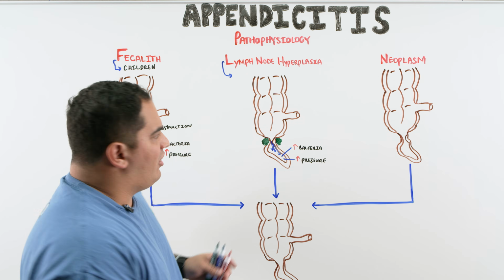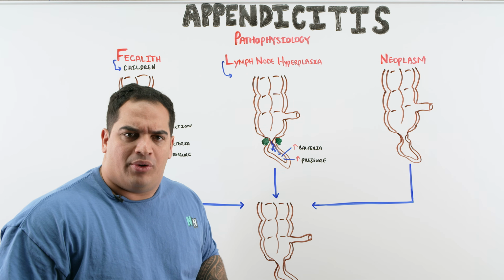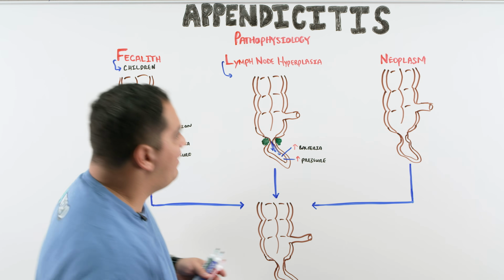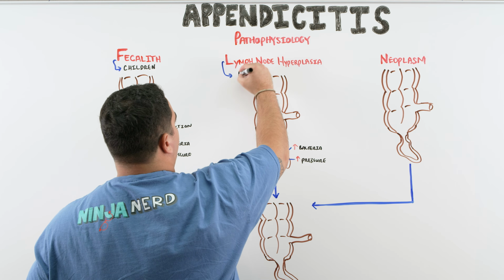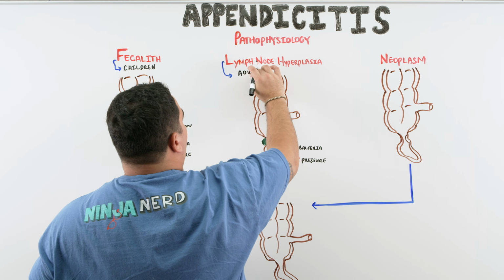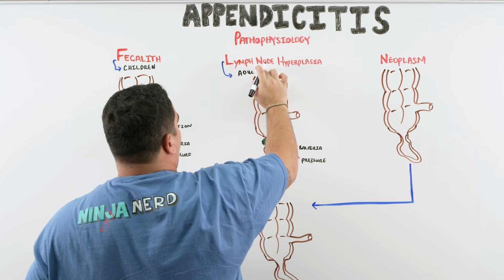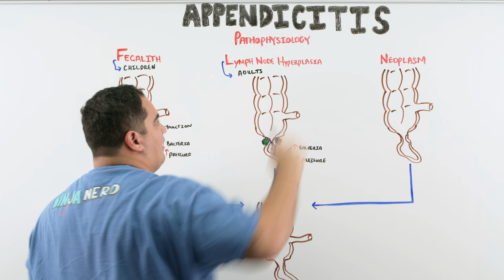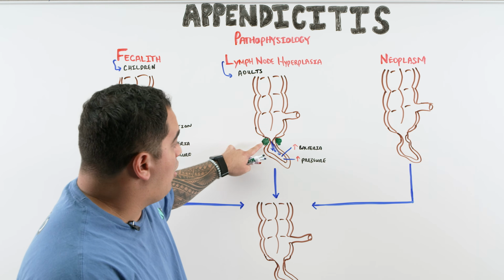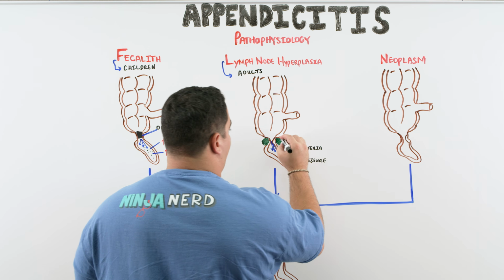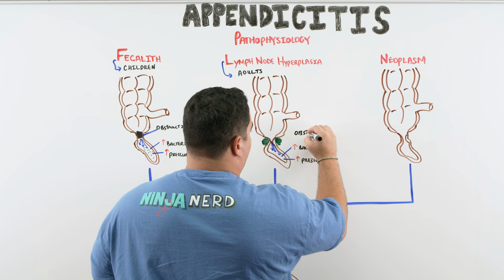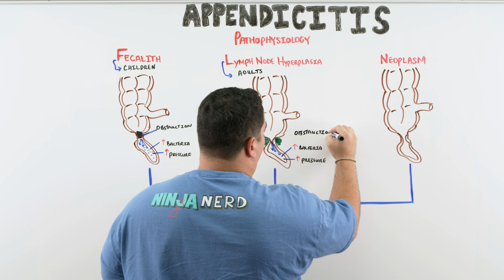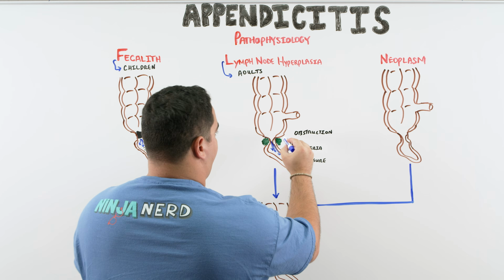Now, what is the particular age range or epidemiological cues that will usually make you think about this one? This is usually going to be more in the adults. So if you have an adult who comes in with that right lower quadrant pain, appendicitis signs, then you want to definitely be thinking, could it be lymph node hyperplasia? Either way, it's causing some type of obstruction, if you will, of the appendiceal lumen, leading to this high back pressure and bacterial colonization.